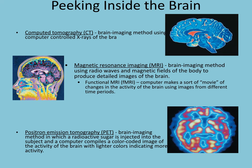A PET scan is when we have someone ingest a really disgusting chemical, which I can't think of the name of at the moment. What it does is it lights up your brain, a radioactive concoction. It's like this really chalky, terrible, disgusting thing. Anyway, you drink it about half an hour before you go in. And what it does is it tells you what part of your brain is being activated. So we can see what part of the brain is activated when you see your mom, when you see your dog, when you feel anger. It allows us to see what is happening in what part of the brain.